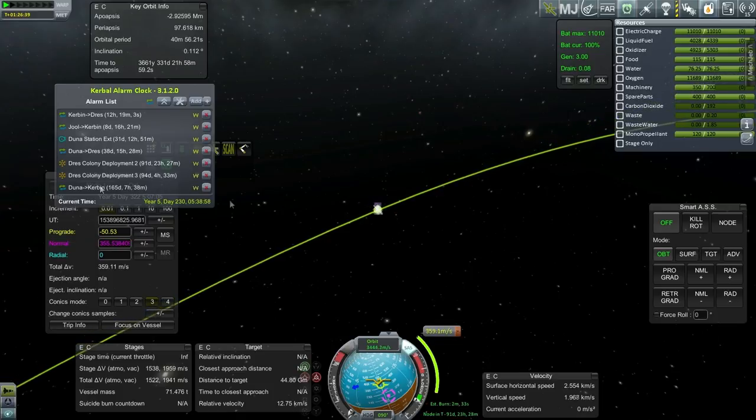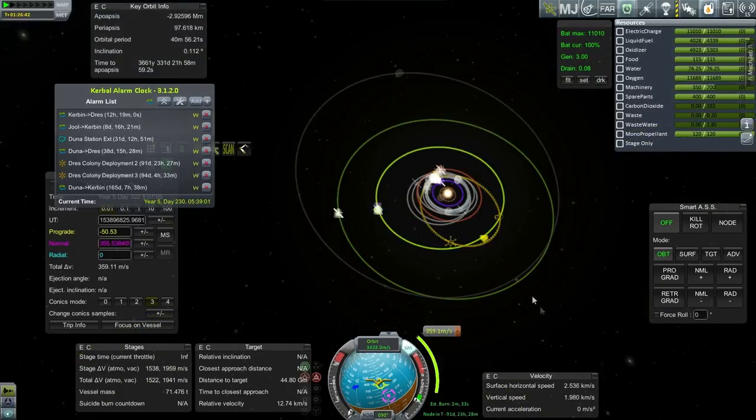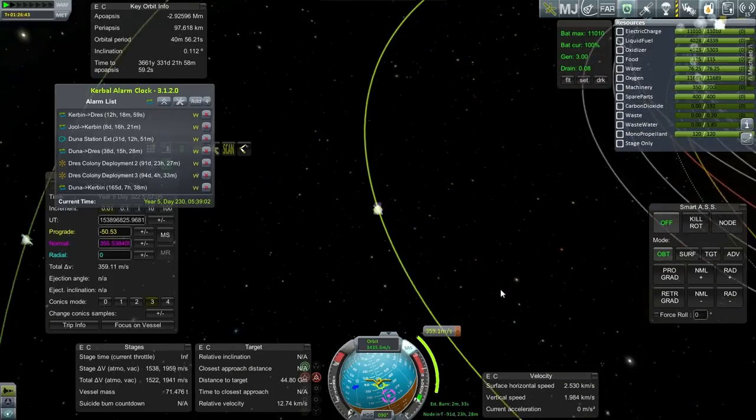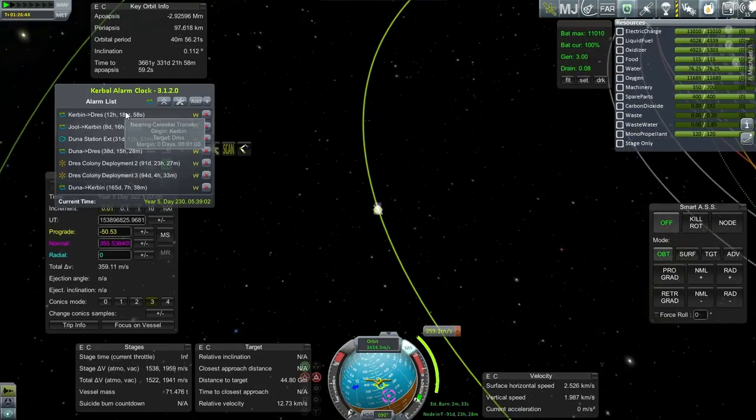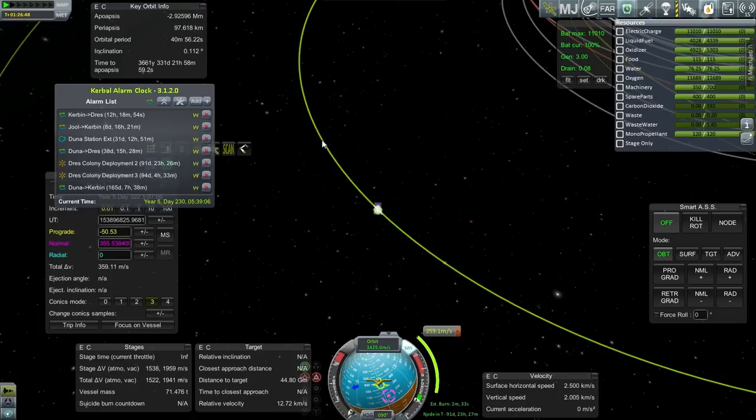Alright, let's get on with the Dres Colony Deployment 1. I also want to send a supply mission of some sort, I think. So let me get that together and launch it as well. Then we can proceed away from the Kerbin to Dres transfer window and go on to this Duna to Kerbin transfer window to bring back that probe.